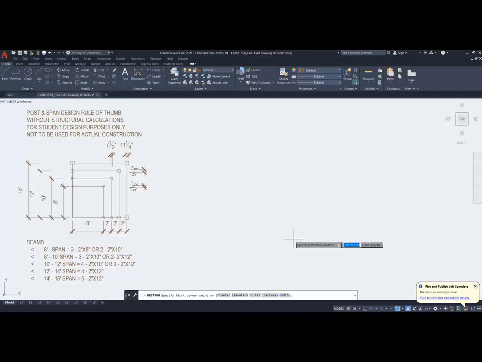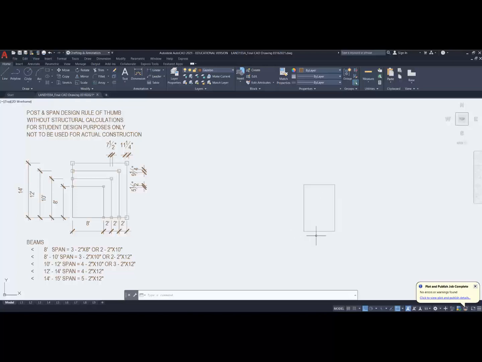I'm going to pick the rectangle tool, click somewhere on the drawing and type in 8 feet, 12 feet. So there is my gazebo, and you see there's a long side and a short side. This is where the posts are going to be, the centers of the actual posts.